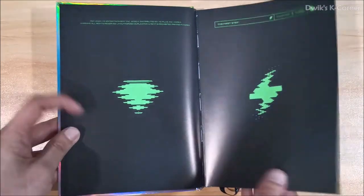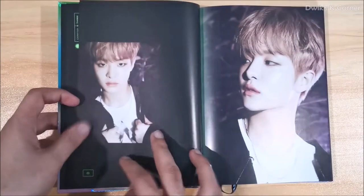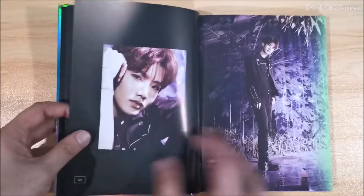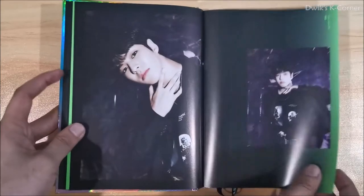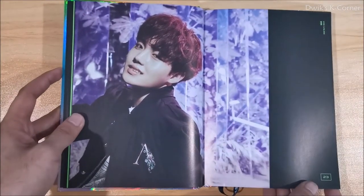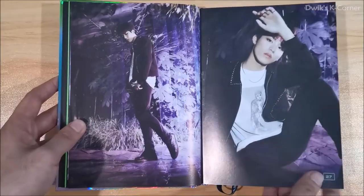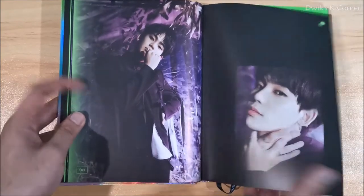Oh my goodness, this mixture of colors, neon green and black, it's divine. I really love the color black as well, not as much as I like blue, but this is quite very good. Gloss pages and black backgrounds are not quite the glare. The glare is much more visible. There's a black background.